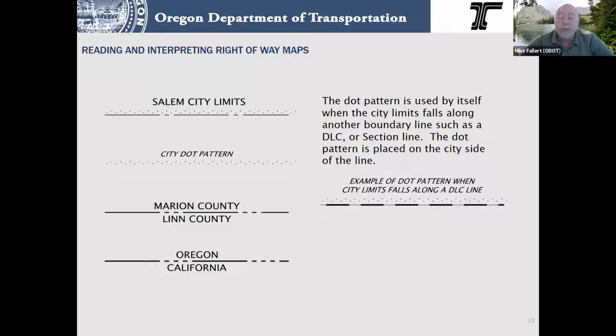And on old maps, it is really helpful too, because back in the day, they may have outlined where the city limits were in 1938 when they did the original map. So historically, sometimes you can go back and see, hey, when the highway was there, the city limits was only at this spot. Now they're, of course, a lot different. So.